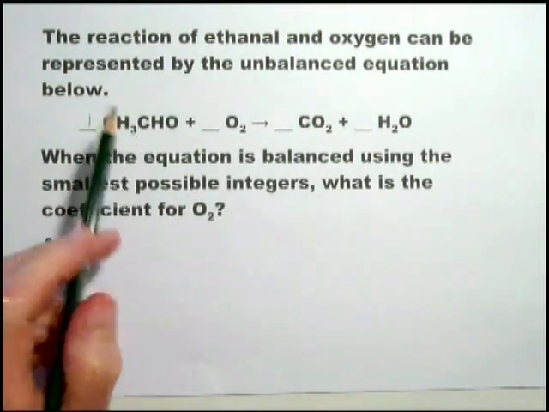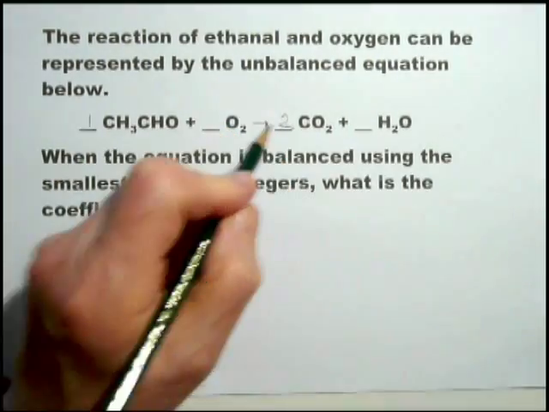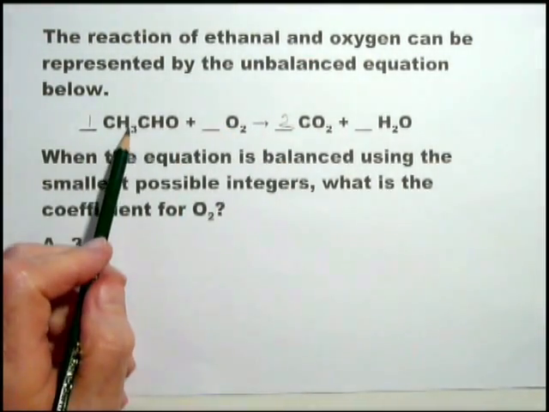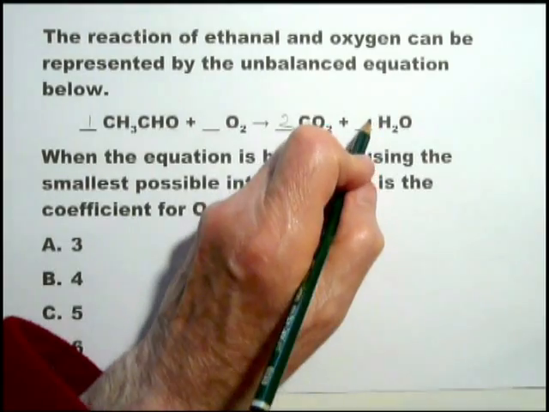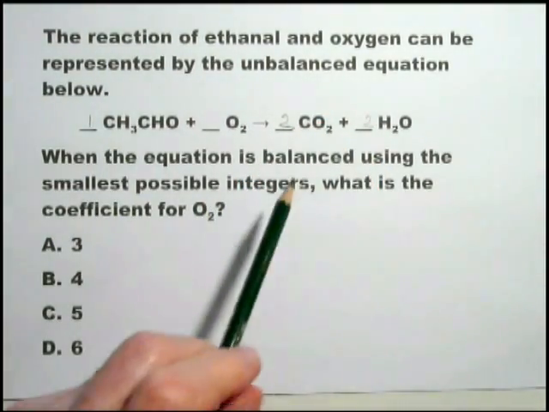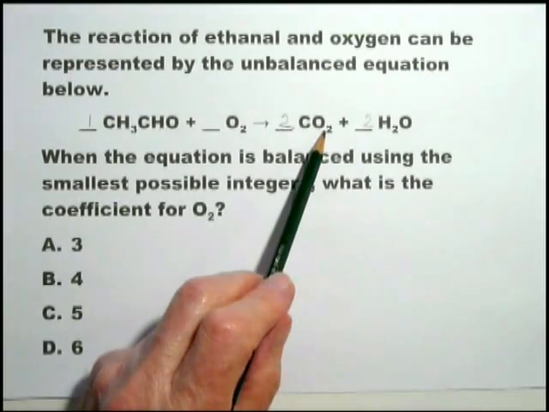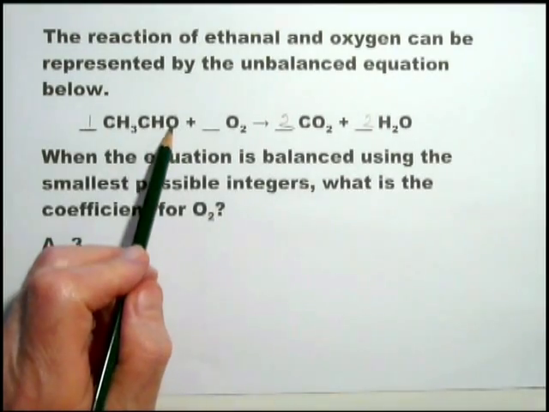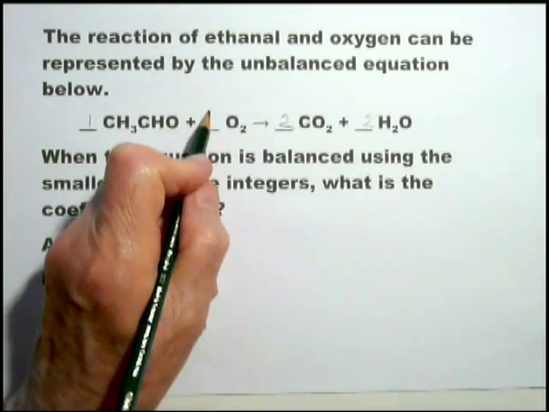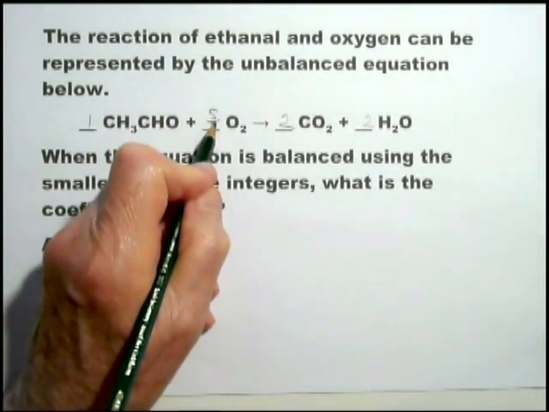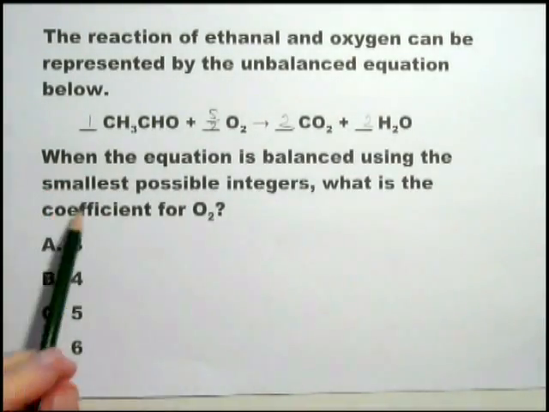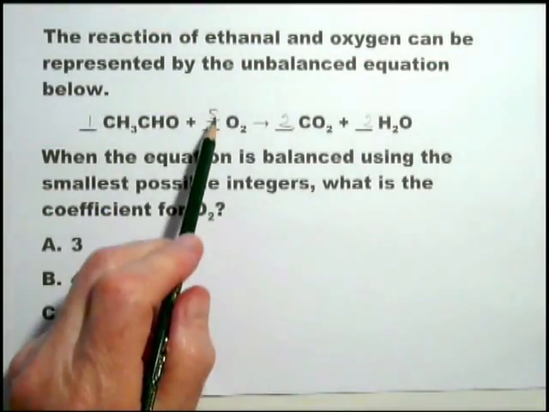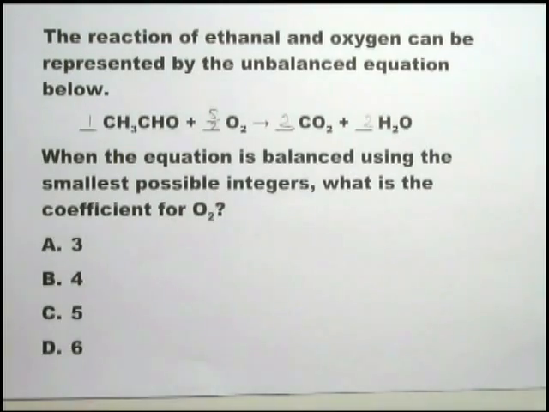We have 2 carbon atoms, so that must be 2. We have 4 hydrogen atoms, that must be 2. So what we do is we add up the oxygen atoms on the right. There's 4, 6. We subtract this one, because this one's important, and that gives us 5 over 2. So what is the coefficient for oxygen? We double everything, and it gets 5.